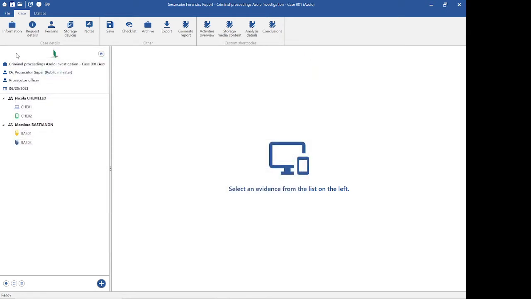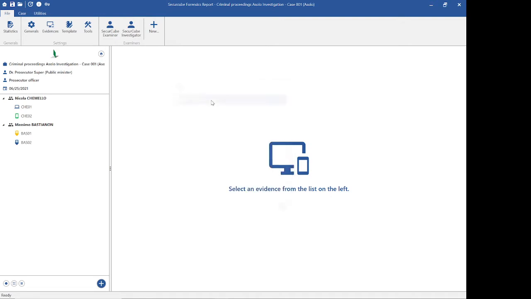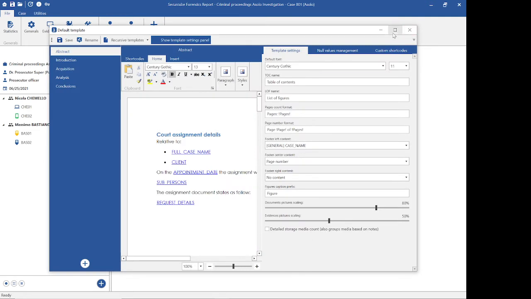While if we move to the general settings, we have the template area. From here, you see the default template and the possibility to create a new one. In either of these cases, the modification of the default template from the general settings or for a specific case, or the creation of a new template, the area and the modification will be totally the same.